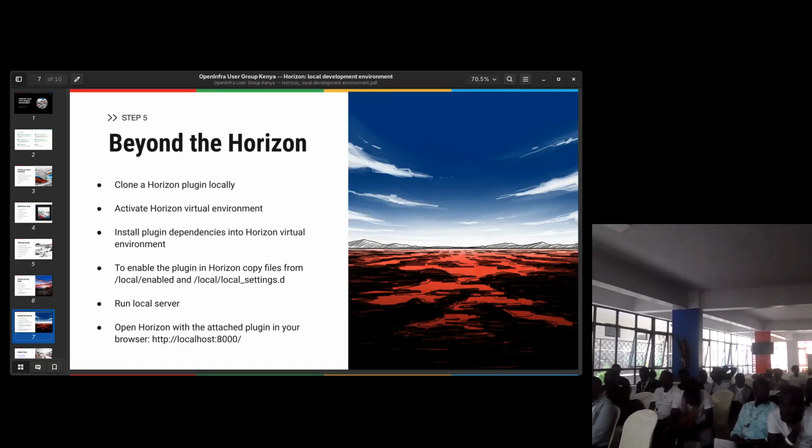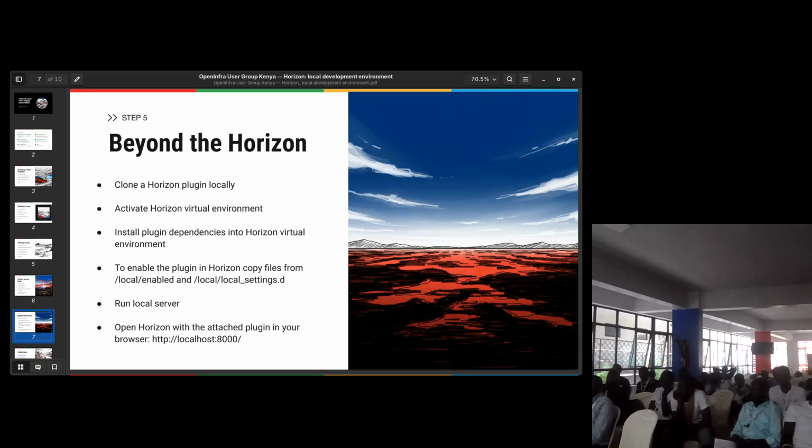After you install these dependencies, you need to enable the plugin files in Horizon. For this, you have to go into the Horizon directory and copy files from the local directory of, say, Manila UI, or any other UI plugin: local enabled and local settings.